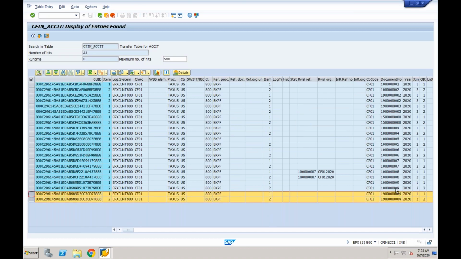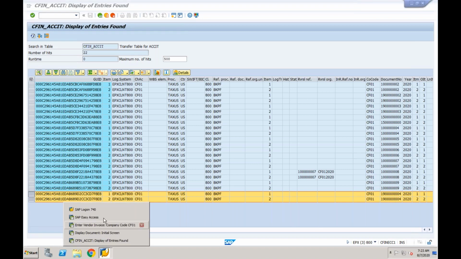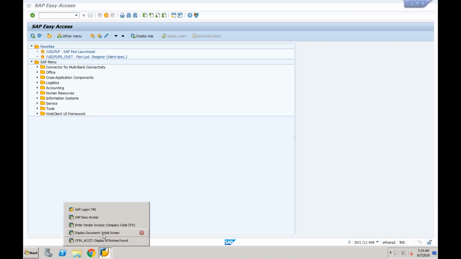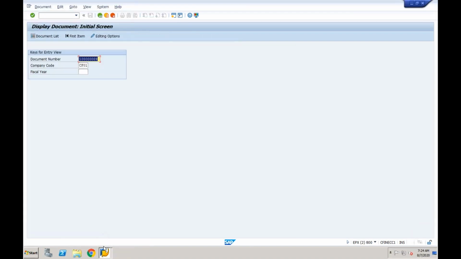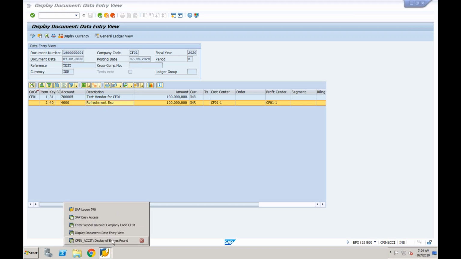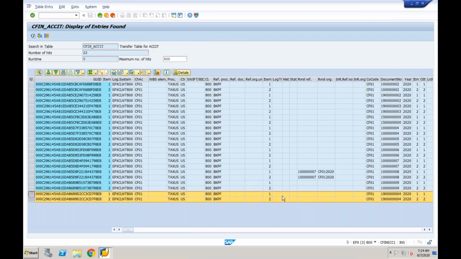Okay, earlier we have seen this 9 ending with 9. Now we posted the AP invoice. Just verify if the document number is correct or not. So this is the document that we posted just now, which is a vendor invoice. You can see this is exactly what we posted just now. So this document is appearing in this table, which means this document is related to the real-time replication.